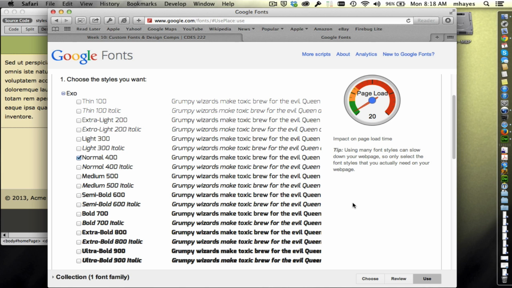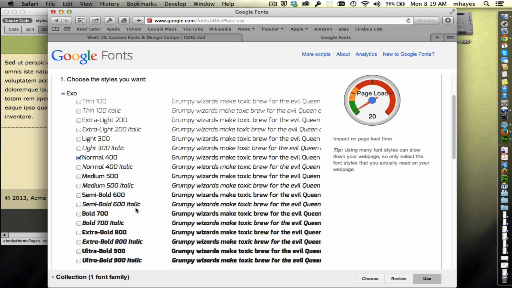We could select them all, but one of the things we need to keep in mind is that this font information is being downloaded to our page, and so we're sending more information. There's this little gauge up here on the side that we want to look at right now. So all we have selected right now is normal. Weight of 400. By the way, you're probably not accustomed to seeing the numbers. A lot of the time we just have a normal weight. You're used to seeing a bold, maybe you're used to seeing italic. But when you get into a lot of weights, they start using these numbers for the different weights. So 400 is normal. Bold is 700.